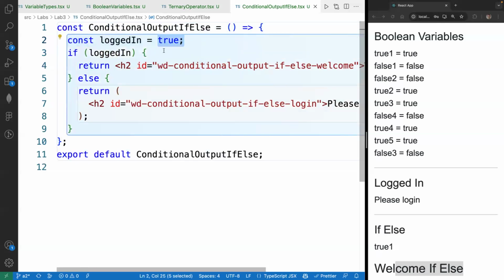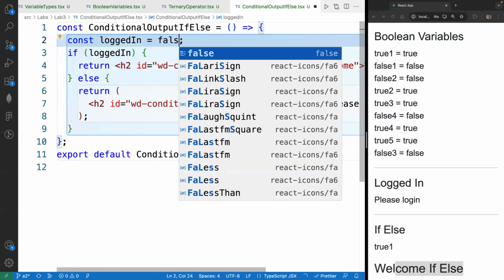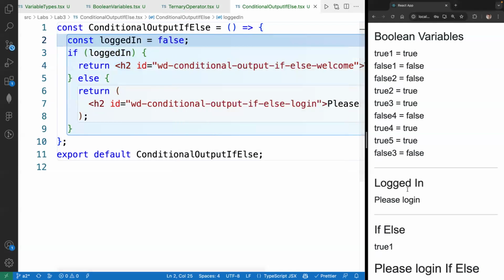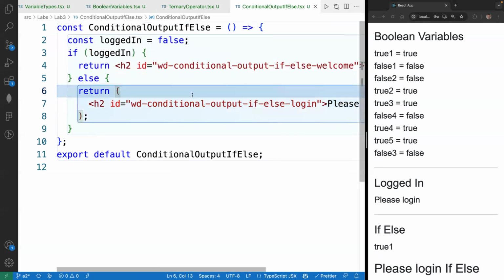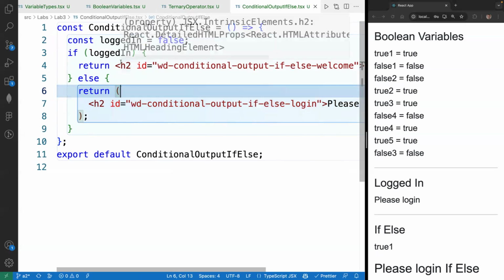But since it's true, it's returning this over here. But if this would be false, then it would render please log in if else. It's returning this over here. Please log in if else right here. Okay. So you can have multiple returns, and the whole component gets evaluated based on some algorithm, some logic.